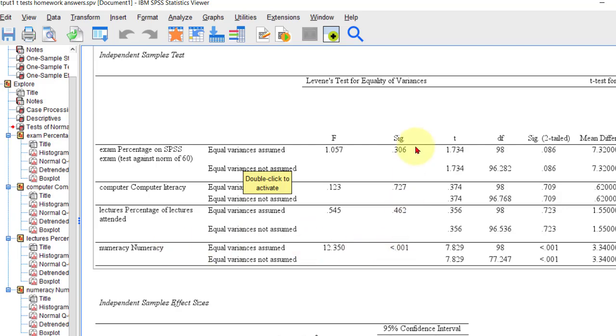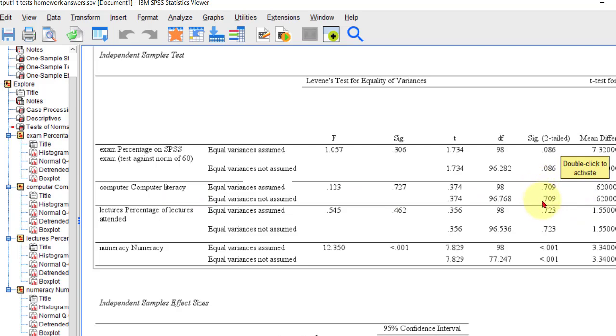But now we're going to look at the t-test, and if the variances were assumed, which means they weren't violated, you use the top row. If they were violated, you use the bottom row. But we're going to look right here. So the sig two-tailed is not less than 0.05. Now, if we picked a side, if we said Sussex was going to do higher, that would have made it a one-tailed. We'd have to divide that by 2, and it would have been significant. But since we didn't say that, we just said if there's a difference, that makes it a two-tail. And it's not less than 0.05, therefore not significant.